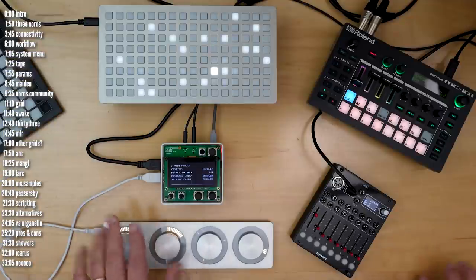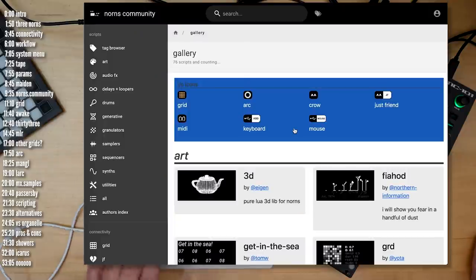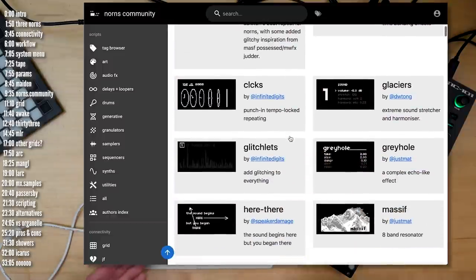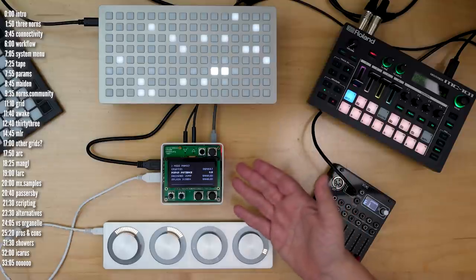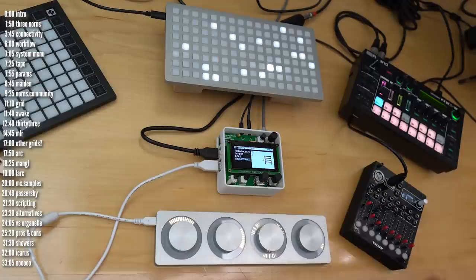Beyond the pros and cons, I got a question of whether I thought Norns was worth it without Grid and Arc, and the answer is I think yes. There are plenty of apps, like I mentioned earlier, that don't use either one or use them as optional accessories. So yes, some key apps use the grid, but as we move forward, I think you'll see more apps that are either gridless or support alternative, less expensive grids like the Launchpad. So that's it for Norns.